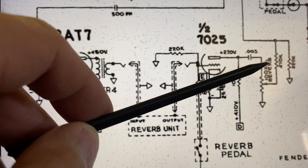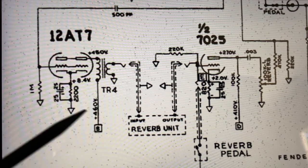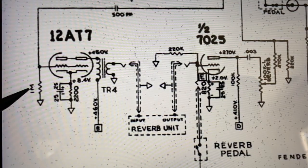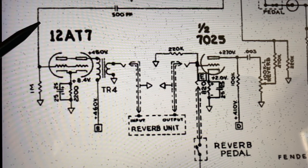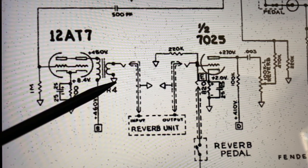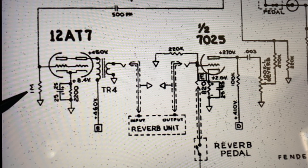So we're going to do a 100K A, right? An audio taper pot. I'm going to give that a try first. But the other thing that we might want to try, if it turns out that's not enough, is this: as the dry signal comes down here and goes into the grid of the first tube for the reverb circuit, you also have this 1 meg resistor that goes to ground. Basically what that's doing is taking a little bit of the dry signal that would go into the grid here and be sent along to get the wet signal, the reverb, added to it. And this is basically bleeding off some of it to ground through this 1 meg resistor.